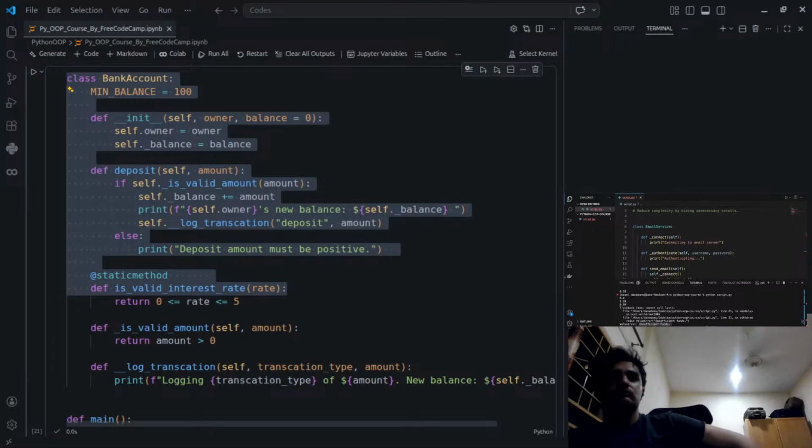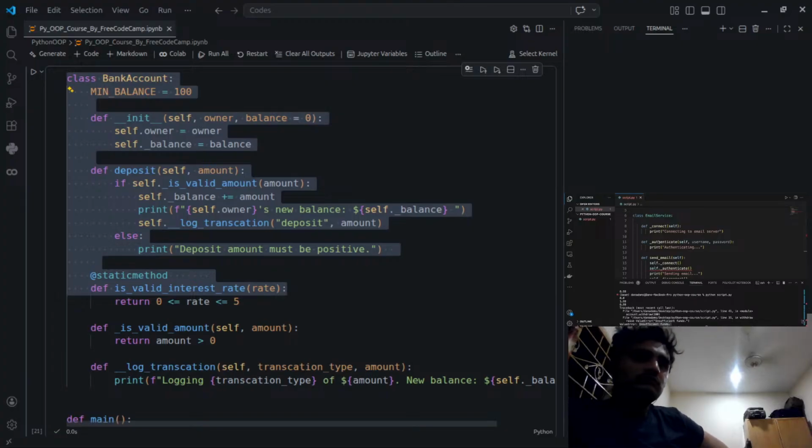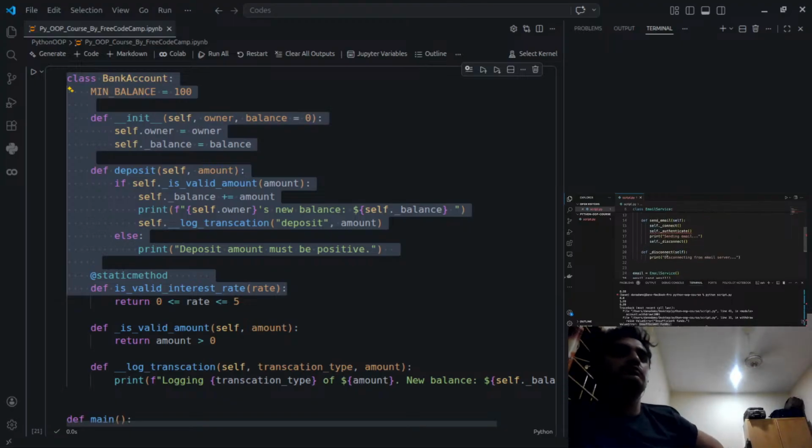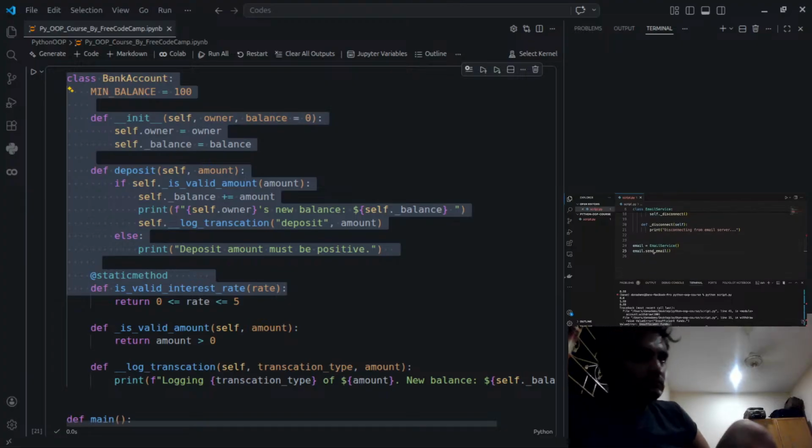So this is achieved by defining attributes and methods as private or protected and exposing only a controlled interface, in other words, the public methods. For example, marking connect, authenticate, and disconnect as protected hides their details from the user of the email class.